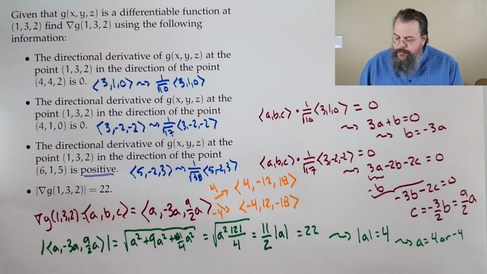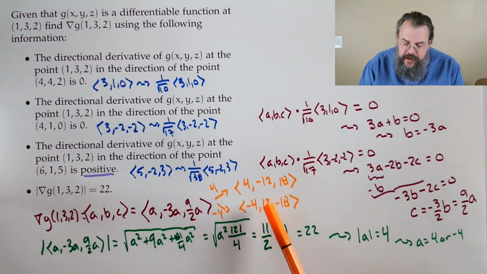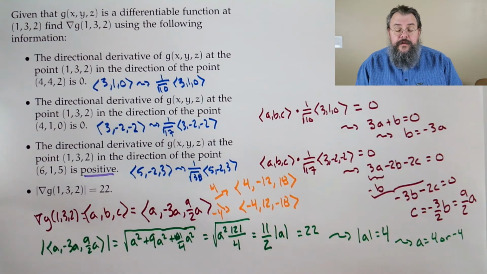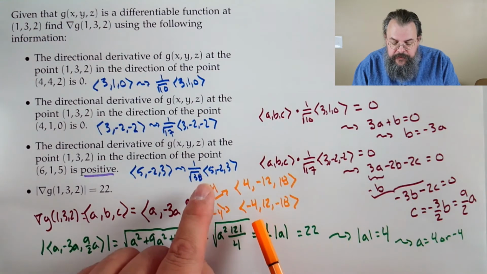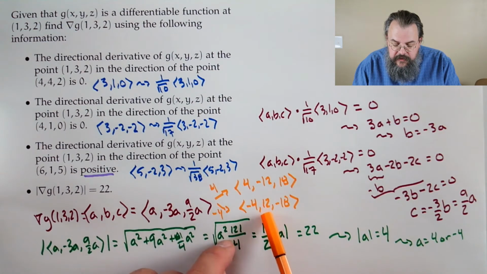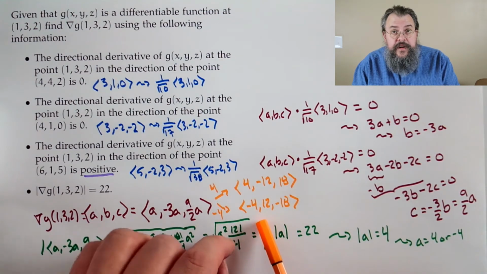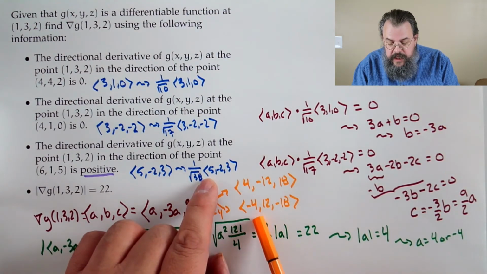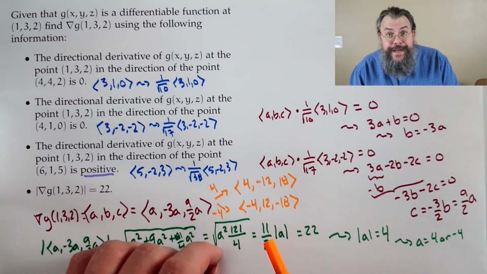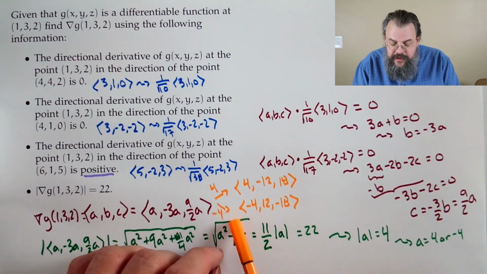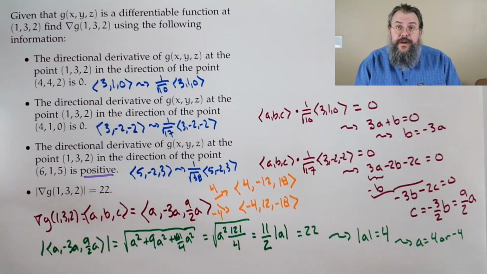Well, really, we now just have to ask, what happens when we take the dot product with one of these two vectors? So let's take it with the -4 case first, right? If I take the dot product with this vector and that unit vector, would I have a positive or a negative? Well, -20, -24, -54, yeah, they're all negative. So if I were to use this vector, I'd end up with a negative directional derivative at that point.